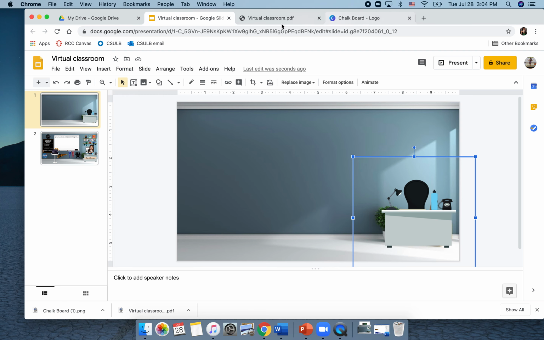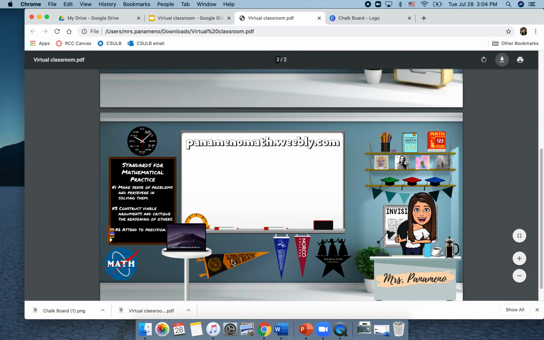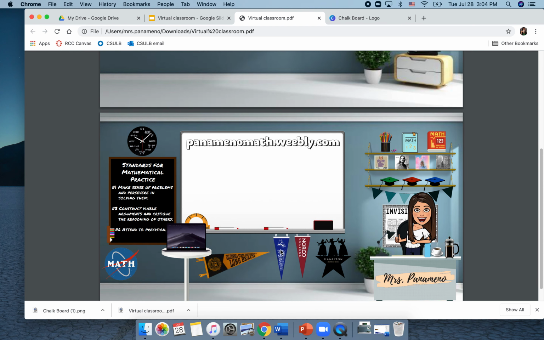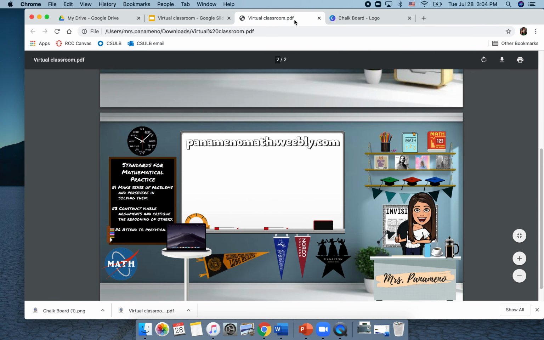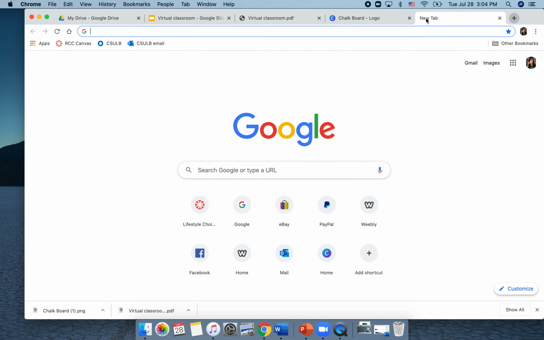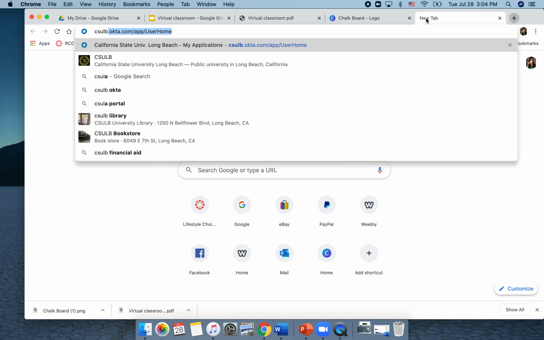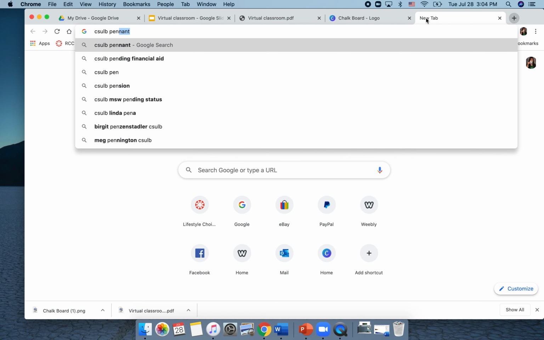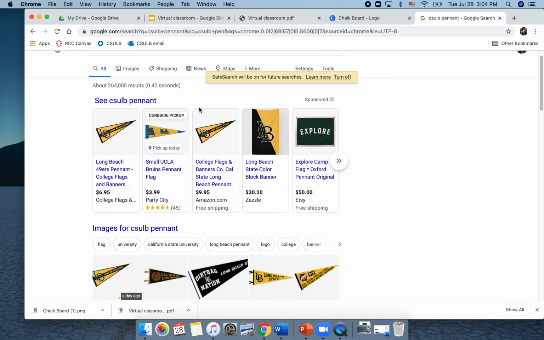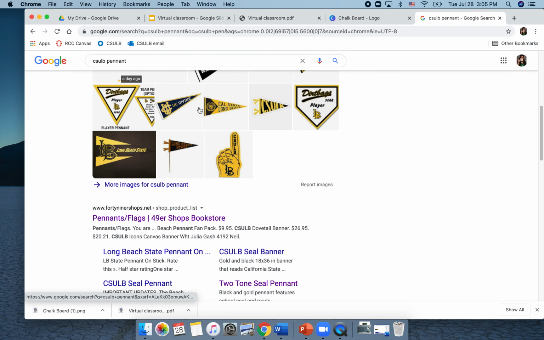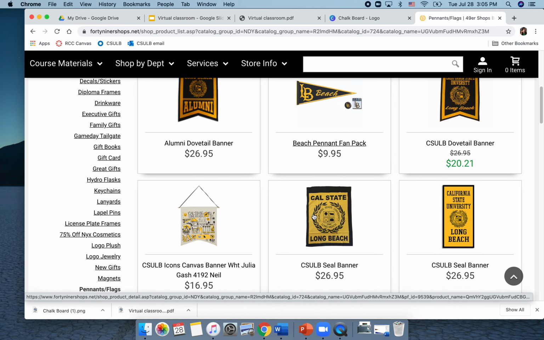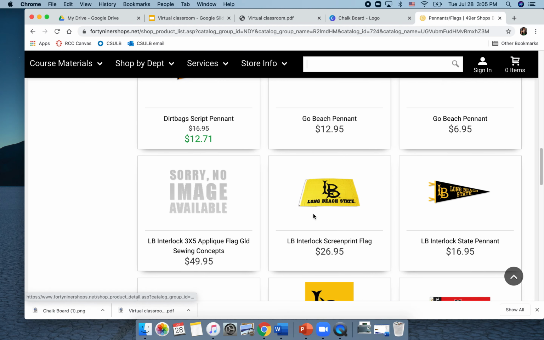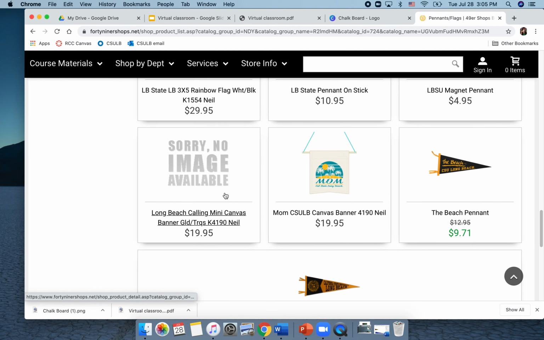So sometimes what happens is I wanted my Cal State Long Beach, shout out to Cal State Long Beach. I'm starting my master's in the fall, and so I wanted to have a flag for all my colleges, but it was really hard. I couldn't find one in Canva, and then the ones in Google weren't working out for me. So what I did is I just Googled CSU Long Beach. I think it was like pendant is what they call this. Pennant? Yeah, pennant. Okay, not pendant. So I had to go directly to the shop and pick the flag that I wanted to use. I think I ended up going with this one.